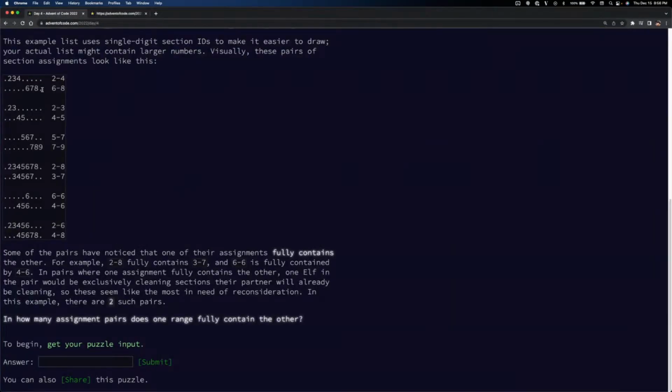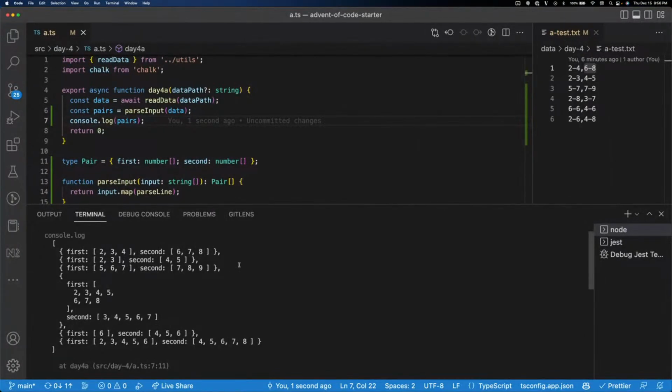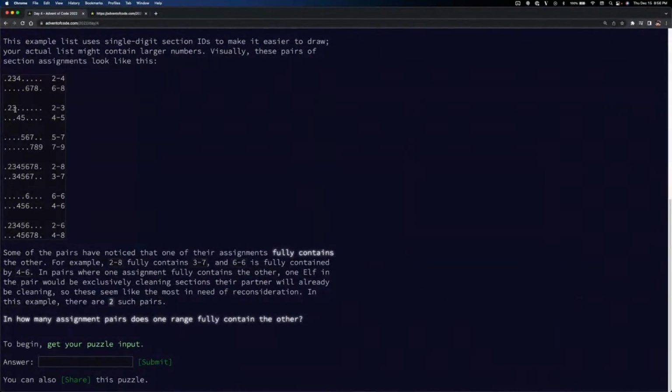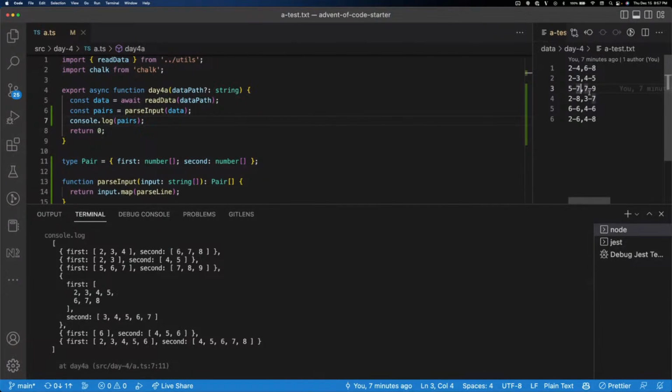That looks right, right? 2, 3, 4, 6, 7, 8. 2, 3, 4, 5. I guess we can just look here. 2, 3, 5, 6, 7, 7, 8, 9. 2, 3, 4, 5. Yeah.